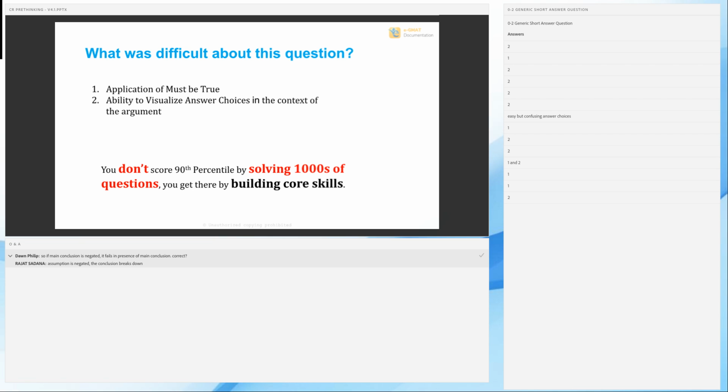Sanket, we can't say that D is irrelevant. The word irrelevant is used for an option that has no impact on the conclusion. Choice D does have an impact on the conclusion. Choice D, as I said, is a strengthener, so it does have an impact. So I won't call it irrelevant here. I can actually formulate a version of choice D, if I spend some time, which will make it a correct answer choice. So great question. An irrelevant answer choice by definition is something that has no impact on the conclusion. Here it has an impact. It's just that it doesn't have enough of an impact to be a must be true answer choice.